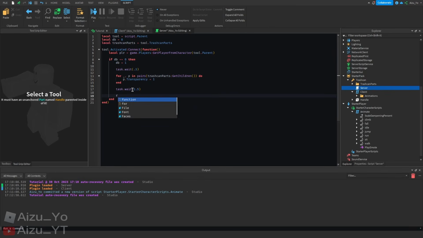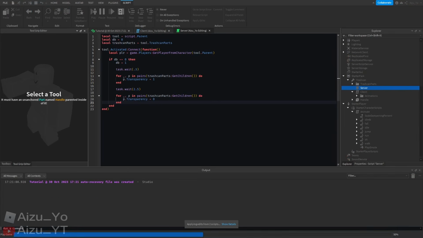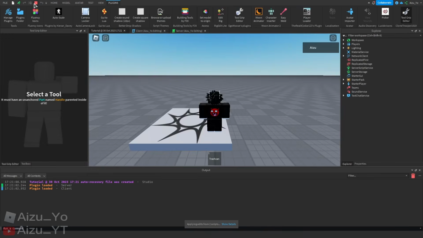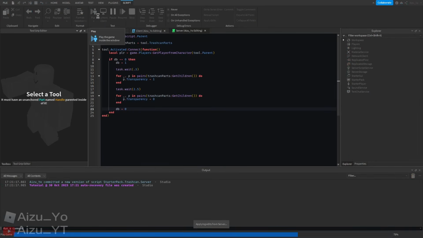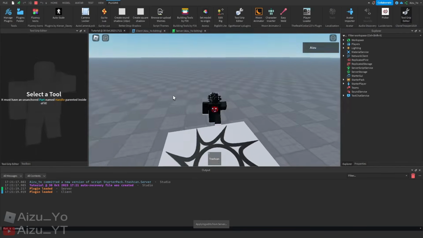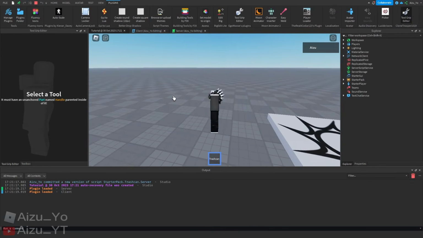And then we can just copy the entire for loop, and then do p.transparency equals 0, so it'll make it visible again. So we might as well test this and see what happens. Or actually, before we test it, forgot one thing. We need to set debounce to 0 after all this. So debounce is equal to 0. What our variable debounce is doing is it's only allowing us to run this if our cooldown is allowing it, basically. So now we can run the game and let's see what happens. So we throw it, boom, it makes it invisible.